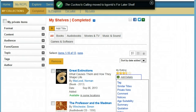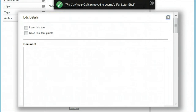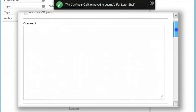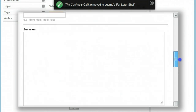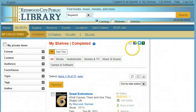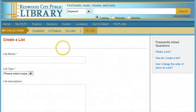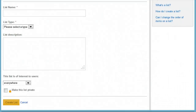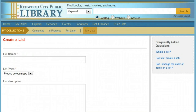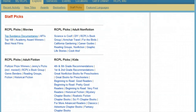Under the Add Details option, you can do all sorts of things, such as mark an individual item private while the rest of the shelf is public, or edit details such as your own comments, reviews, tags, and summaries of the book. There's a lot you can do here to share with other patrons, and a lot that other patrons will have shared with you. Remember that while you may use the Completed shelf, you also have access to In Progress and For Later shelves. You can also view your lists. Lists are something you can create with up to 32 items on each, and you can make as many lists as you want, unlike the limit of three shelves. To check out some great lists, look under the Explore menu at your library's staff picks.